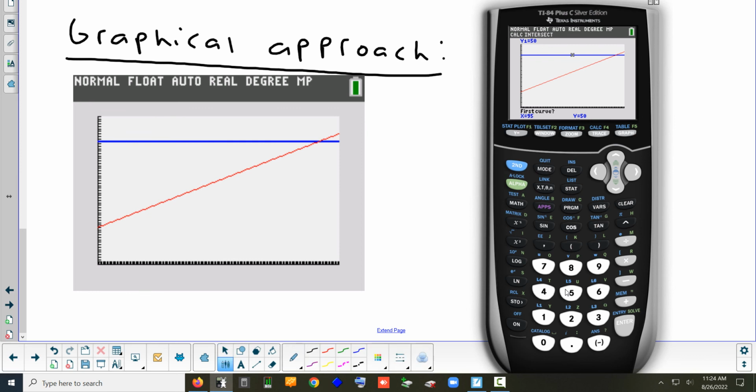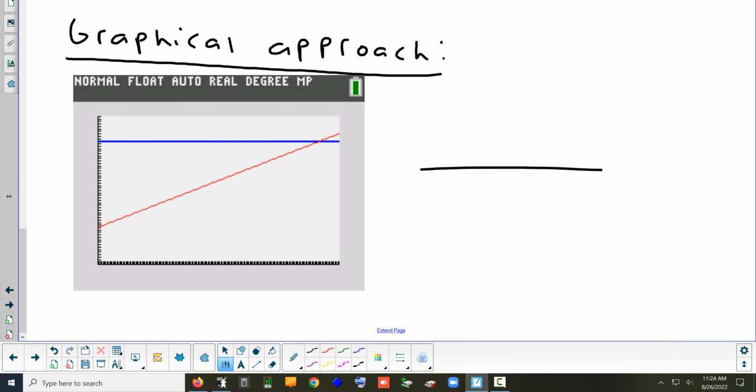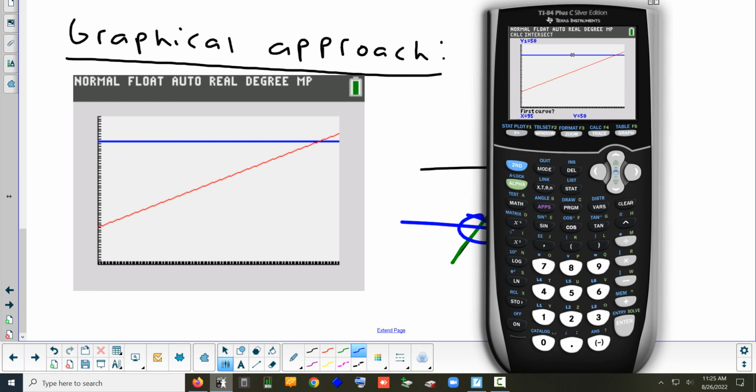But let's say you had something like this. You have this line, this, well, let's make it different colors. The green line and the blue line. The calculator can only find one intersection point at a time. So if you wanted to tell the calculator to find this one, you would have to specifically pick the green one and the blue one. If you wanted to do this intersection, you would have to tell the calculator to use the green one and the black one. There's only two lines to pick from here. So, I mean, you can't really go wrong with this part.